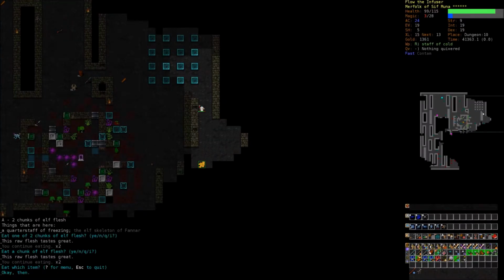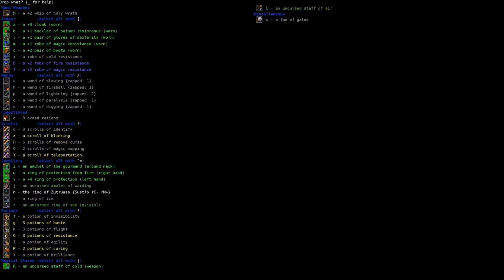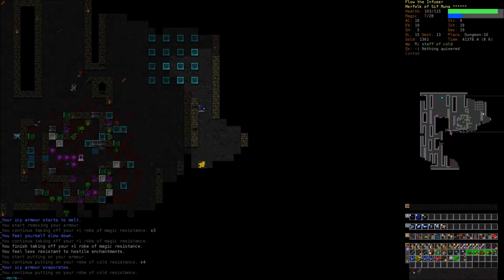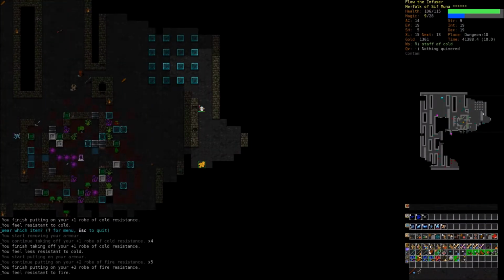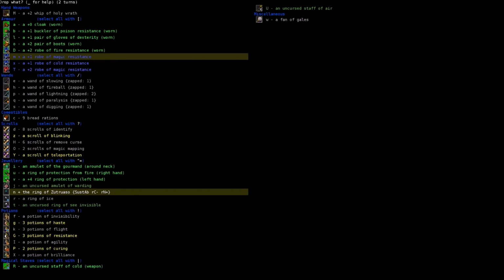Okay. And let's see. Let's put on some of the stuff we found. Let's try that. Of magic resistance, so that one's not as good as the one we have, so I'm safe to drop that one. Let's put back on our +2 fire resistance robe. +1 cold resistance. So the fire resistance is better to have all the time, but if we come across cold stuff, I'll switch it out. So let's drop the magic resistance one. Nope, not that.